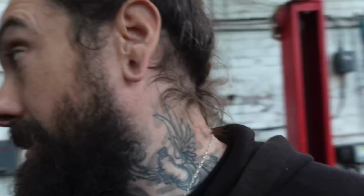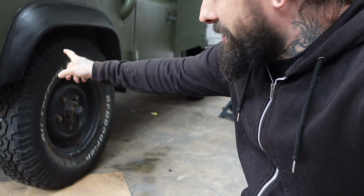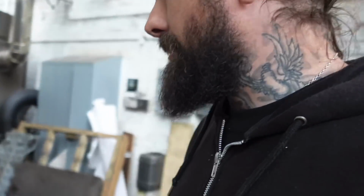Quickly, while there's nobody around, because I'm too shy to record when there's people around. The rears have been done, and it now sits a good 2 inches higher. The reason why the suspension needed doing is because it's sagging on this corner on this side, and the front is still sagging. So hopefully when they put the fronts on, it's going to be 2 inches higher in general, but also it'll sit higher on this side because it is over on one side.